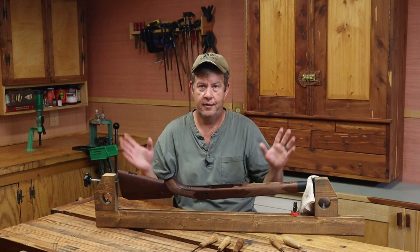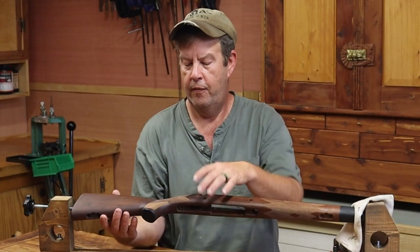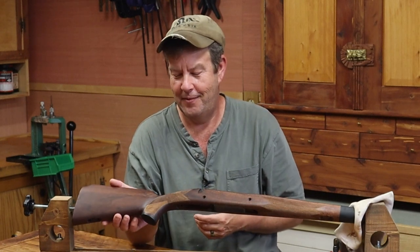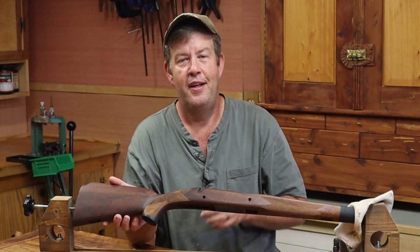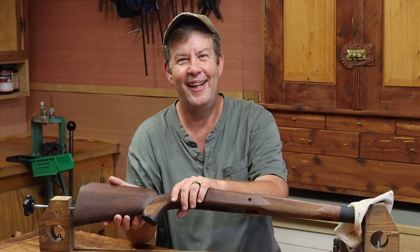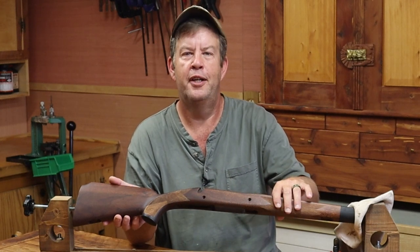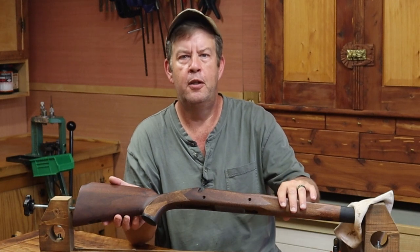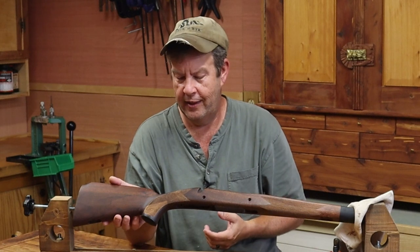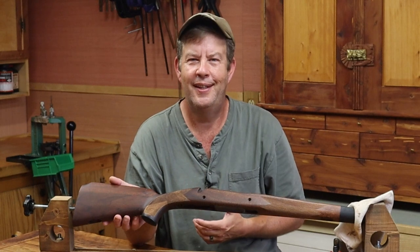And that's pretty much the process of doing a rifle stock. I wanted to show first where I'm at on this process for those of you that have seen some of the things I've done on it in the past. This has not been sitting idly in the corner. I have been working behind the scenes on it. But also, since it's not finished and has mistakes, I thought this would be a good one just to show here, those of you that are thinking about trying this, the problems we run into. Because we're going to run into problems.